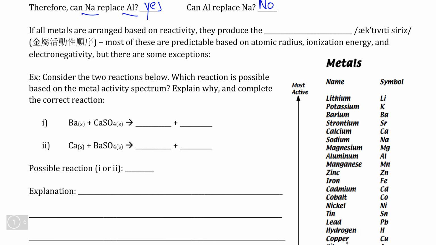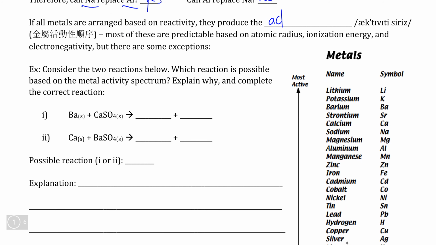From this, if we consider every metal's valence electrons, atomic radius, electronegativity, and ionization energy, we can arrange them into a trend, which is what we call the metal activity series. The metal activity series is a shorthand explanation that shows which metals are more reactive than which other metals. For example, all the way at the top is lithium, which makes sense because lithium is in the same family as sodium, which means it only has 1 valence electron that is able to be lost.